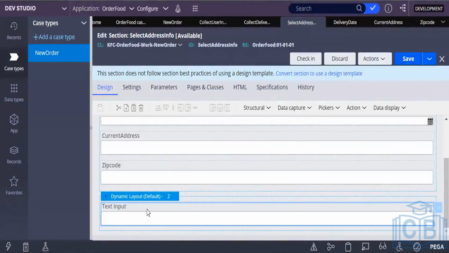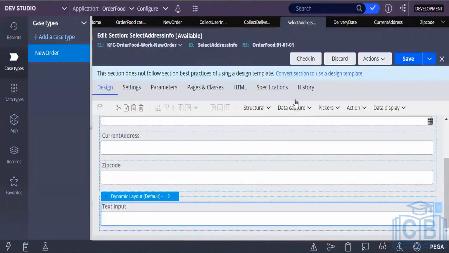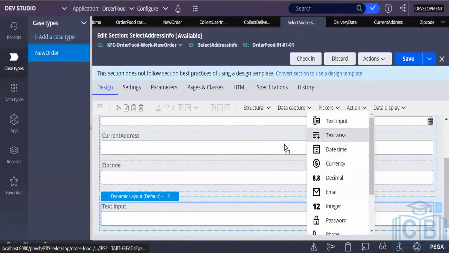You can drag and drop 4 text inputs, drag and drop 4 times, and you create properties.